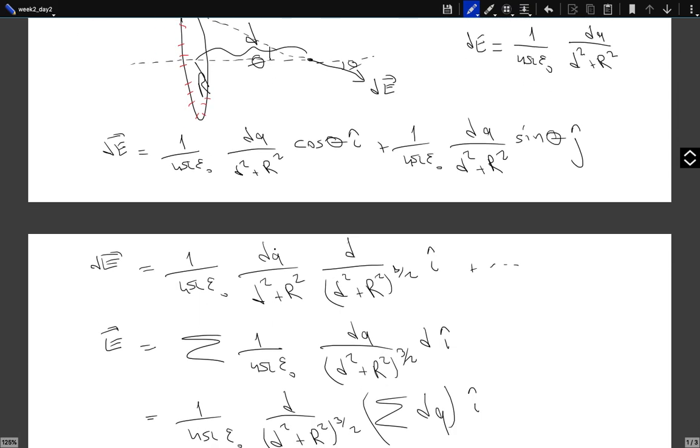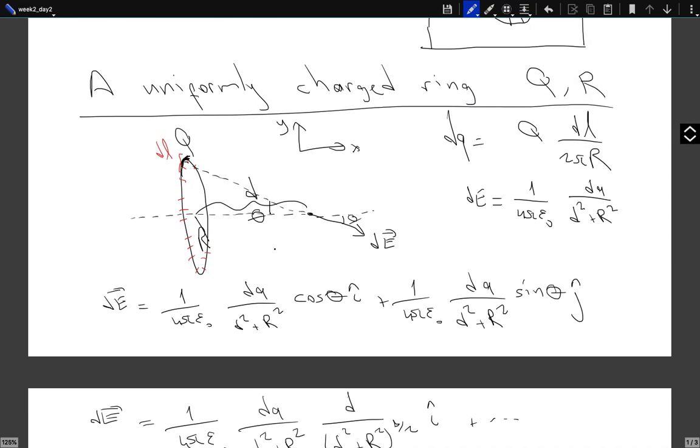If I ignore it, the next thing I said, okay, cosine theta, I define this angle to be theta, but you see, for all these segments, that theta angle is the same. It doesn't change. As I'm moving all around this ring, it doesn't change because I am on the line passing through the center. That is why it doesn't change. If I were at this point, let's say, neither the argument that the vertical components will cancel nor the argument that theta is a constant will hold. Only because I am along this line, that theta angle is the same and the vertical components cancel.